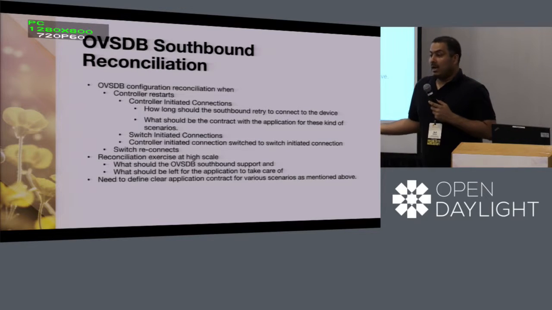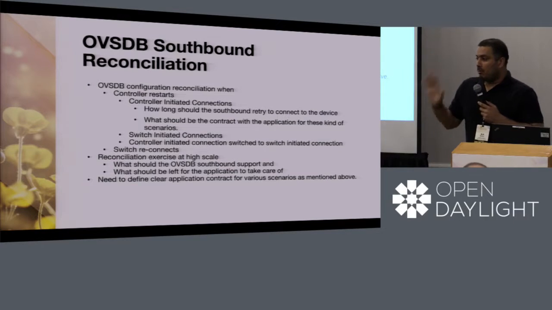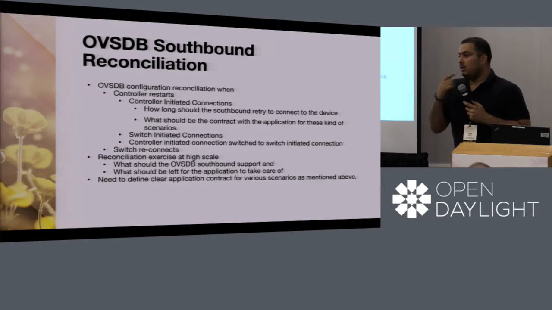Now the point is if the switch itself doesn't support some of these things, you can't really do it even if you apply 10 times or 20 times, right? So that is the kind of interface we want to provide. Whatever is in a config, we make sure it's going to be on a switch unless the switch itself is not functioning properly. That's the simple contract we want to provide.